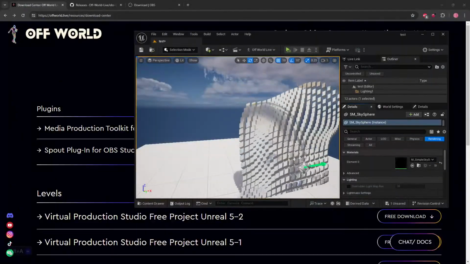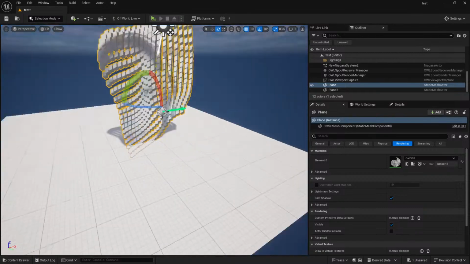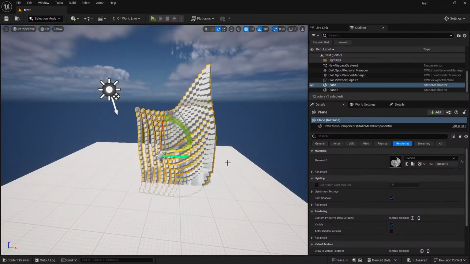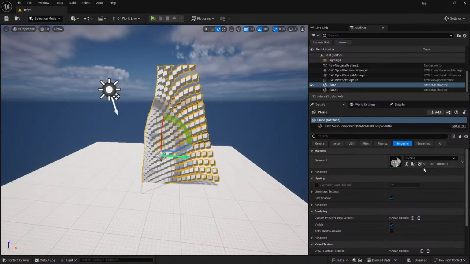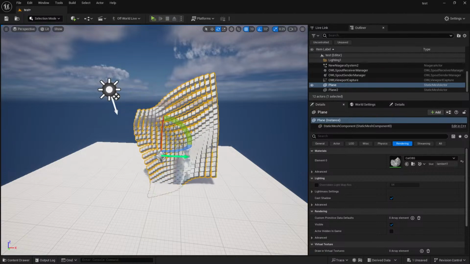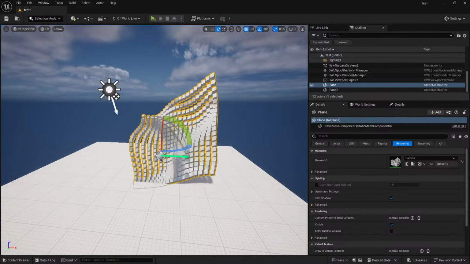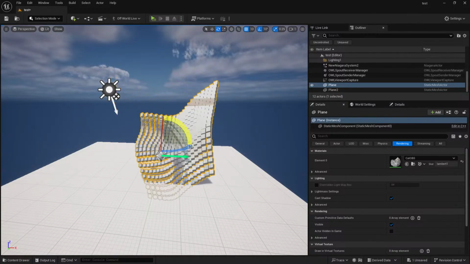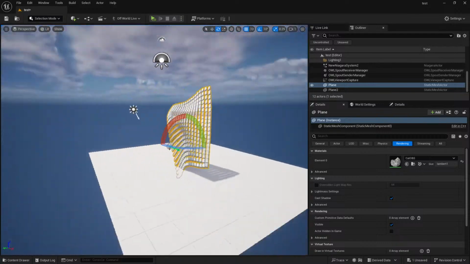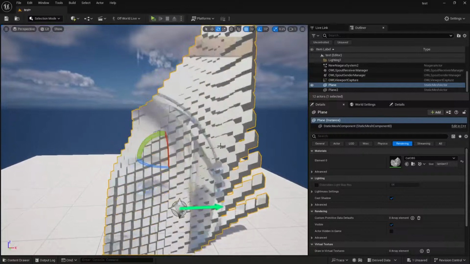So I think I'm just getting some flashes from TouchDesigner on my display. But regardless of how nice this looks at the moment, we can use information from TouchDesigner to really get interaction out of this, because as you can see, if I move around it, this is all just a plane and texture.